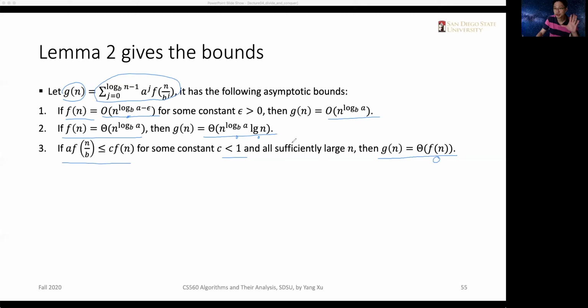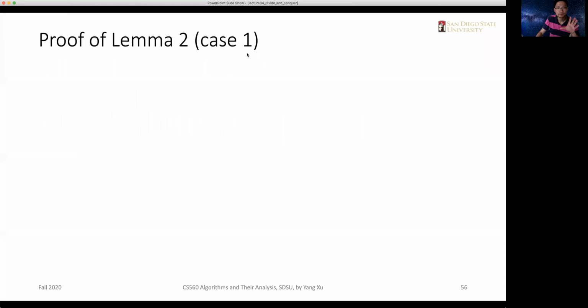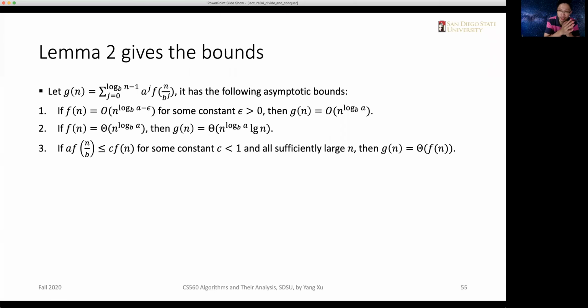It's already very similar to the form of the master theorem. This part is optional. You don't need to remember or totally understand how the proof goes on. But I think it's interesting to go through the details, because it has some interesting mathematical transformations showing how we can determine the upper bound and lower bound for each item in the series, and then the total summation for the series is naturally apparent.